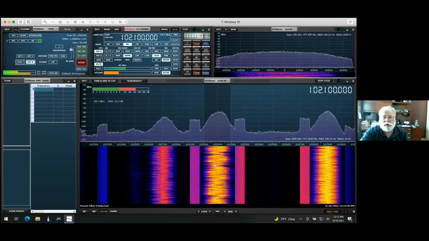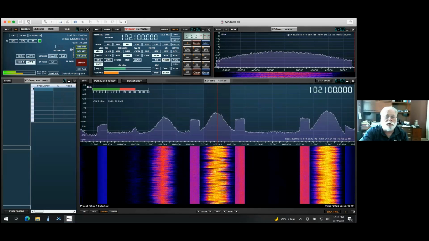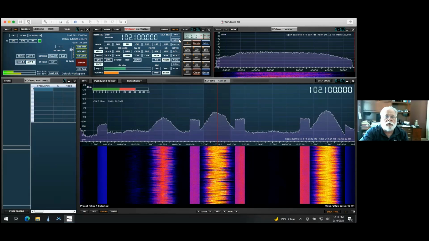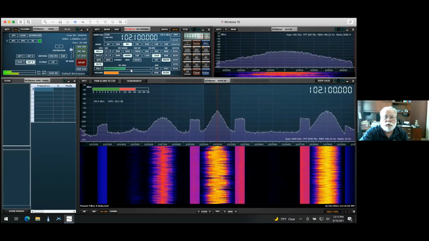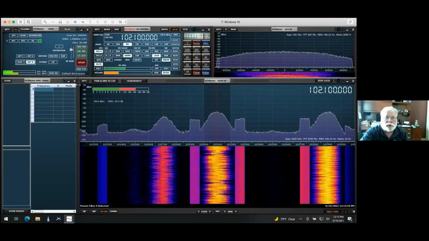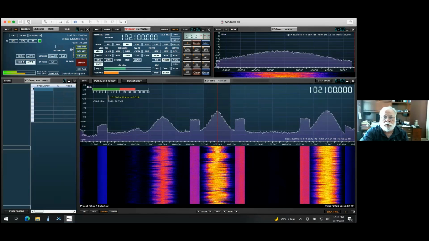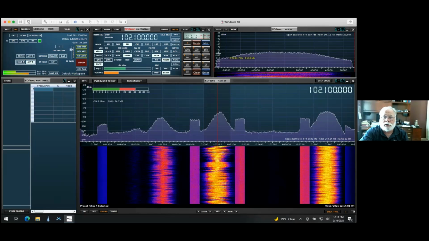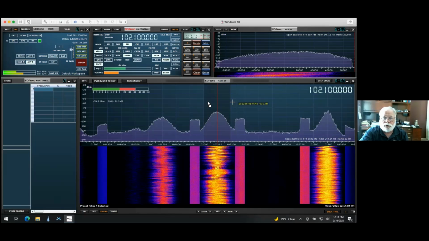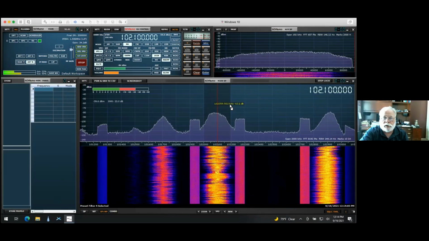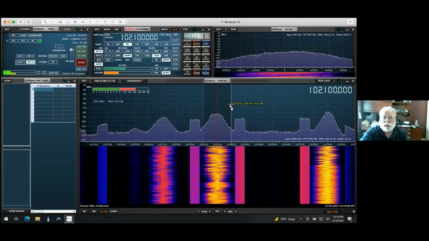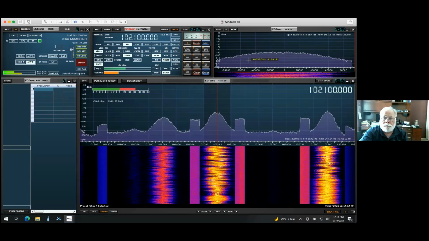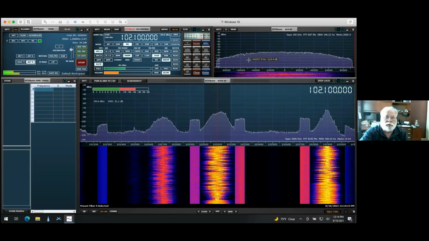What you see on the screen when you open it up for the first time depends very much on your screen resolution. In my case, I get the main window, which you would always want to have. I get the RX control window, which are your basic receiver controls. I get the main spectrum window down here in the lower right, and then the auxiliary spectrum window in the upper right. Now, the auxiliary spectrum is just showing me, you see this area here, this darker area around the center frequency. It's showing me a magnified view of that at the top. So that's basically it. So you will see things right away.